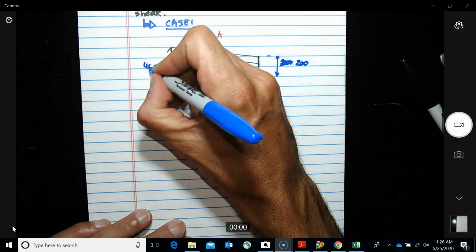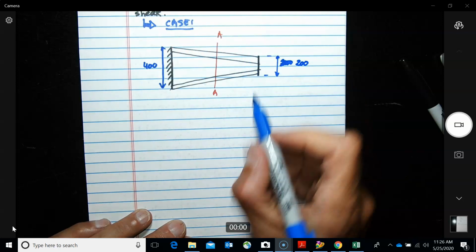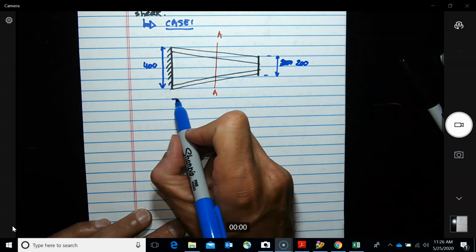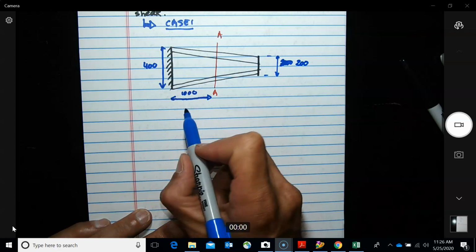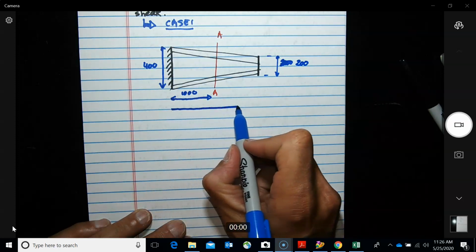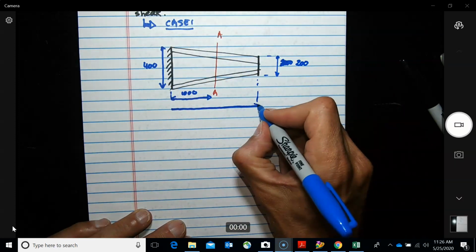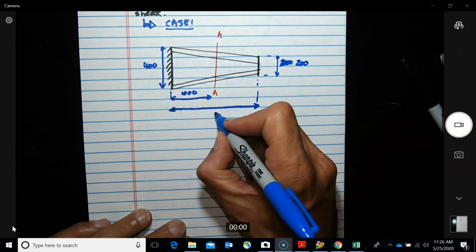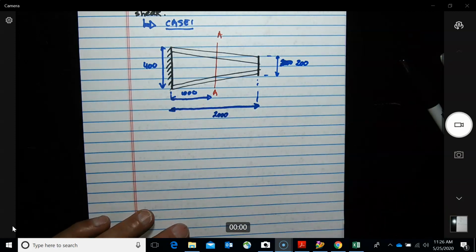This one over here is 400. And then this cut here was at 1000, and the overall length is 2 meters.